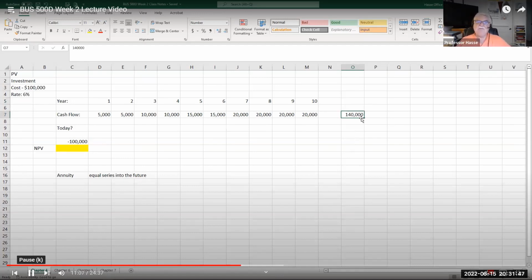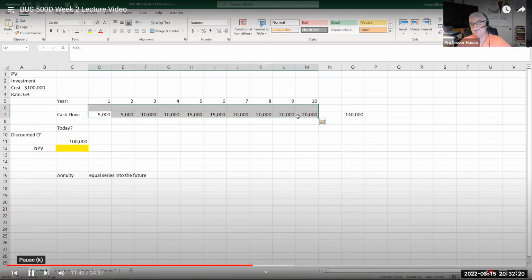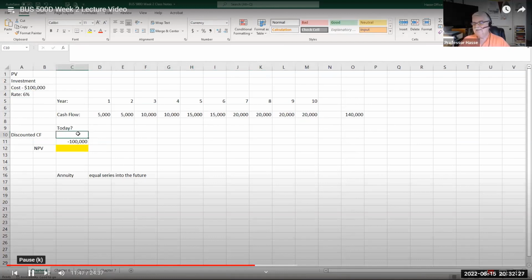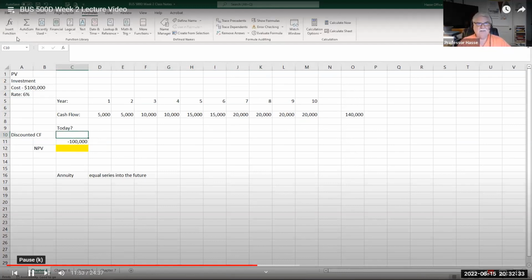And no, it's not. We have to take these future cash flows being received in the future, and what is their discounted cash flow today? Discounted cash flow today. And how do we measure, or what's the discount rate? It's the cost of the capital. Let's say this company took out a bond or got a bank loan to get the $100,000 at a 6% interest rate. So that's called the discount rate. It's the cost of capital. So we're going to take this $140,000 being received over 10 years and determine what this $140,000 is worth today, discounted at 6%.